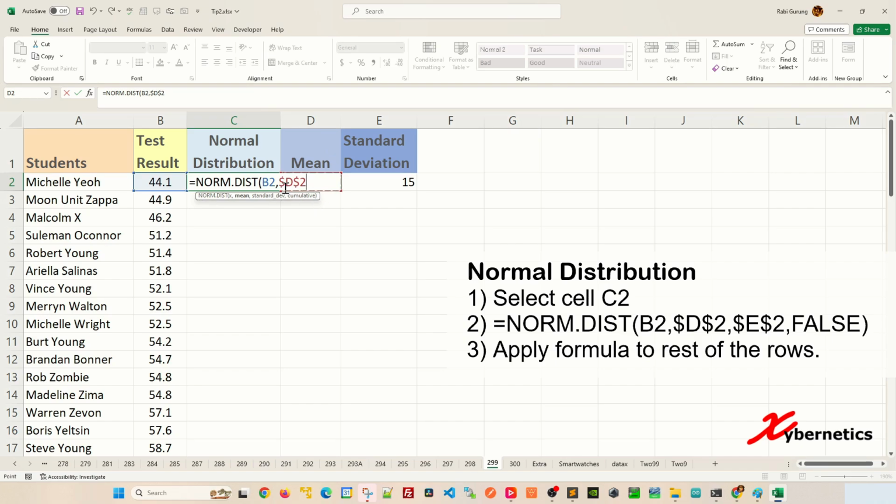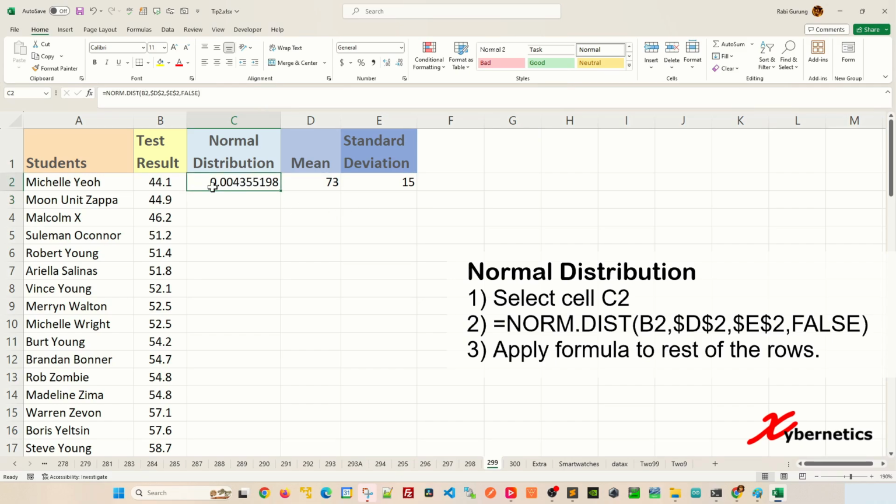You should see $ on both column and row, and then after that you're going to press comma, and the third argument on normal distribution is standard deviation, which is this cell here, E2. Again, you're going to press F4 to make it a fixed column and row, and then comma, and then the fourth and the final argument on the normal distribution function will select FALSE for probability mass function like this, and you're going to do close parenthesis and hit enter.